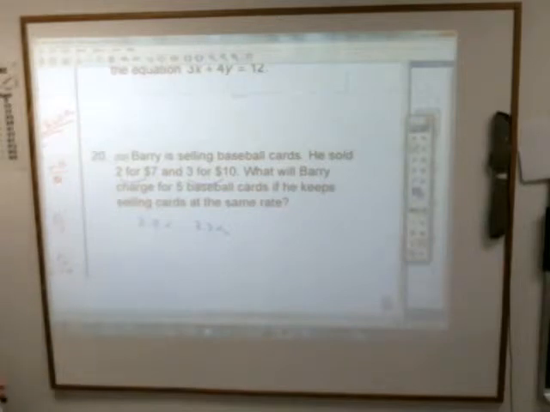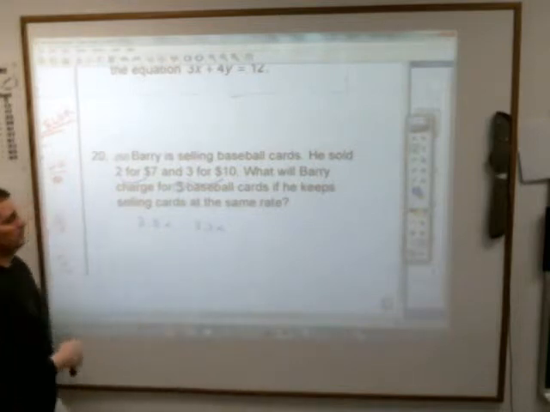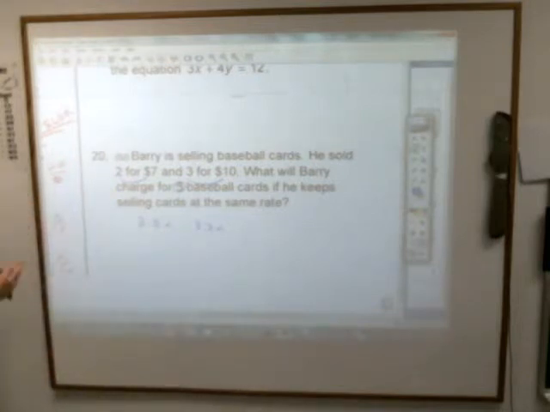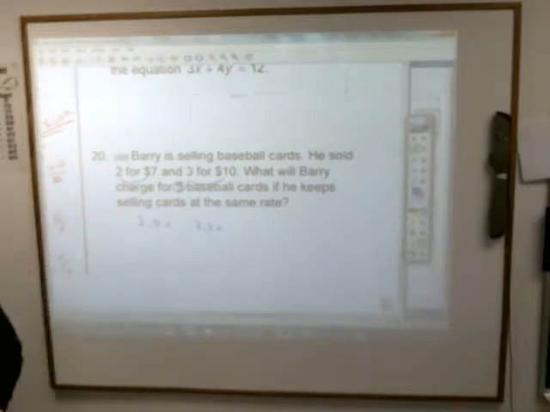Why would you do that? Well, because people usually do that when you buy more of something, they kind of cut the per price of it. So really, if you're thinking about it, for 5 baseball cards, if you kept reducing whatever it is, it's certainly not going to be whatever you used. Just draw the line. It didn't make everybody happy.